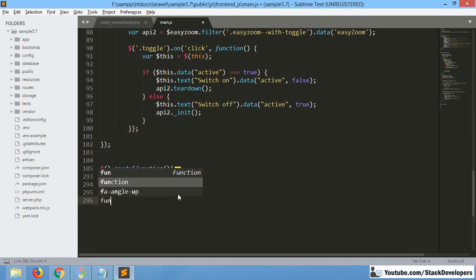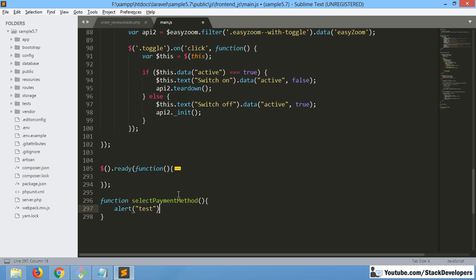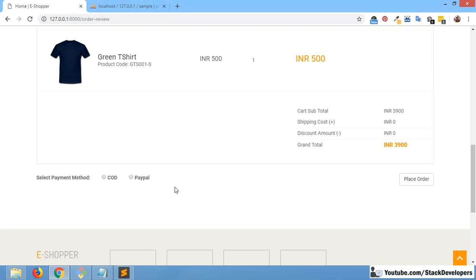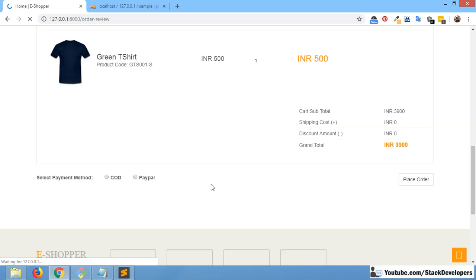Because it is just a JS file, we can add the function straight away like this. To check that it is working fine or not, I'm going to add return false, so that I first check that the function works at the time of place order. So let's see.